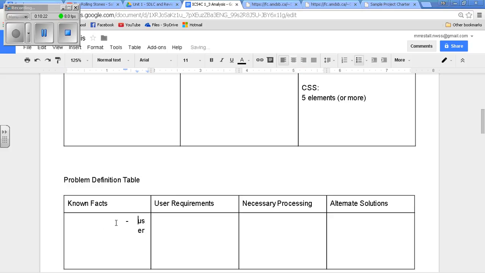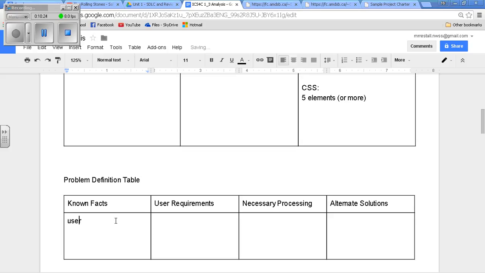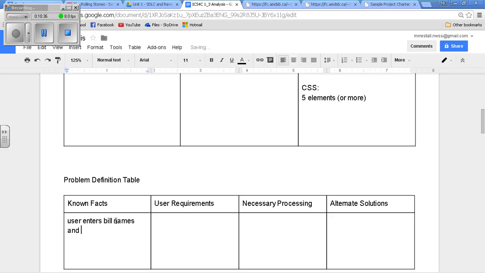So the known facts. User enters bill names and amounts. That might be in the user requirements too. We might decide the known facts have to be over here maybe.